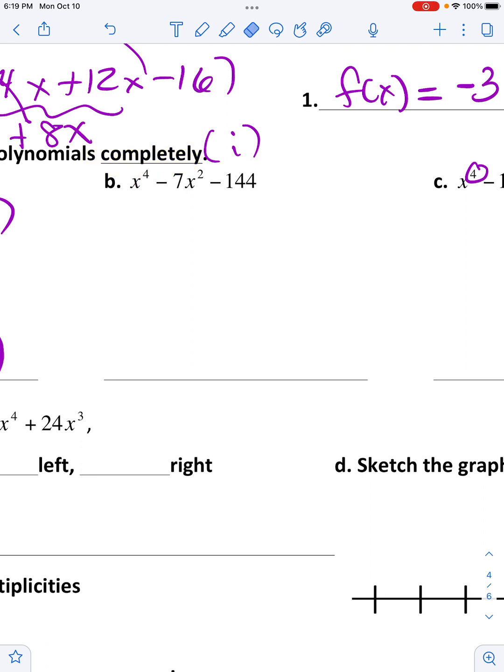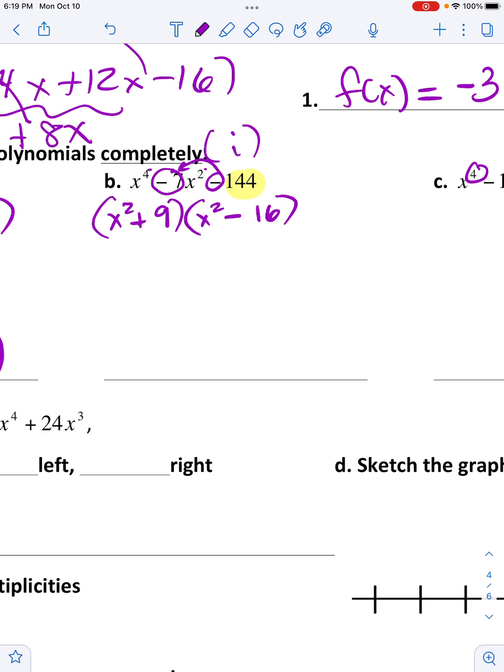So anytime your leading power is double the middle power, you can factor it kind of by unfoiling, basically. So I'm going to have to start with an x squared here and here, and I'm going to need to find a way to make 144 that subtracts to be 7. And so I'm going to end up with a 16 times 9. Keeping in mind that it's pretty common, since this is a square here, you're going to be breaking it down into squares. So in order to get a 7 that's negative, I'll need a negative 16 and a positive 9.